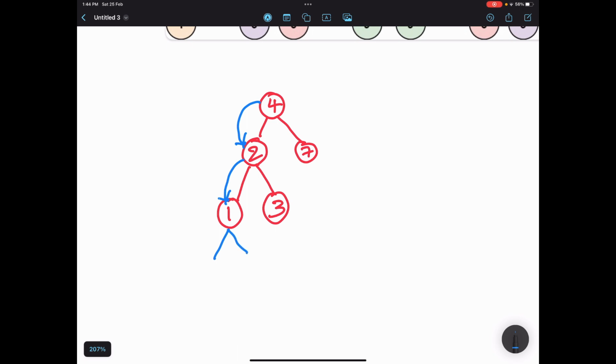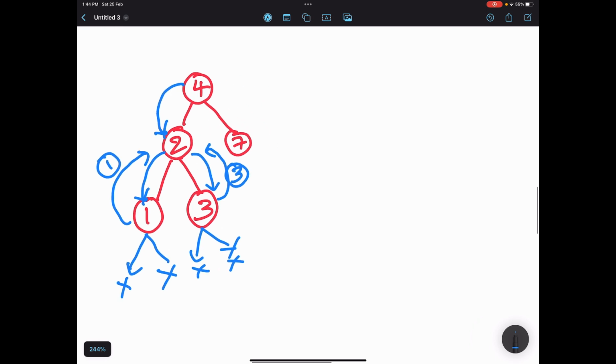Here we don't have any left and right, so we return this 1 to the parent. Then we go to the right side, 3. 3 is a leaf node, so there is no need to process further, so we return that 3 node to the parent node.